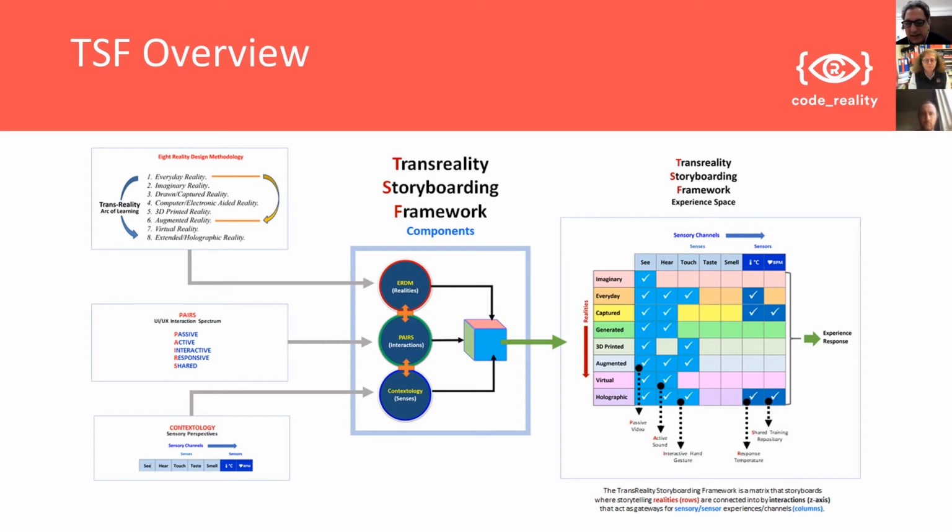Similarly, with the holographic experience, you can see the hand gestures, which count as haptic or relate to touch, parts of the sensory spectrum of contextology. They're used to interactively control a scene in the holographic experience. In use cases that we'll talk about a little bit later, we also include situations where we're reading information from sensors, and these include temperature sensors and heart rate sensors to determine what someone's state of mind is in a holographic training experience. So you can see that that's more of a responsive type of interaction where the temperature is being measured.